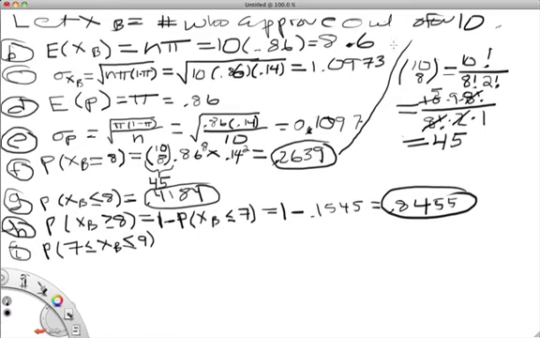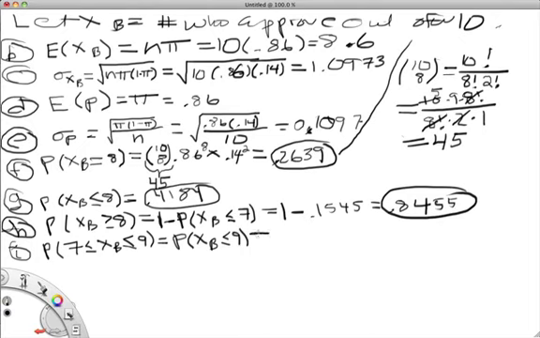Part I is asking about a sandwich probability. I call it a sandwich probability. We want to know the probability that xb is sandwiched between 7 and 9. Well, we need to convert this into some questions that are less than questions. So how do we do that? Well, this is exactly the same thing as the chance that I have an xb less than or equal to 9. Now if I do that, I've overcounted.